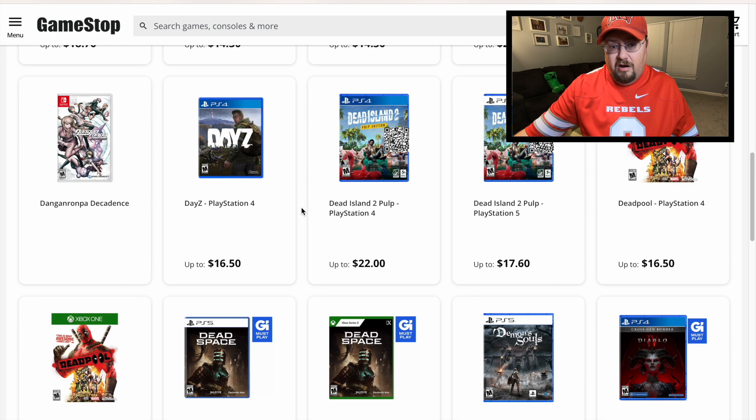My rule of thumb: if a game price charts for a certain price and GameStop is offering more than half of that, go with GameStop. If not, go with the mom-and-pop store. Games like Deadpool are around $40–50 depending, so it could be right on the line. I know a lot of folks will say 'just sell it on eBay,' but some people don't want the hassle — they just want to trade games in to get new ones. I'd rather just trade my game to get more games.